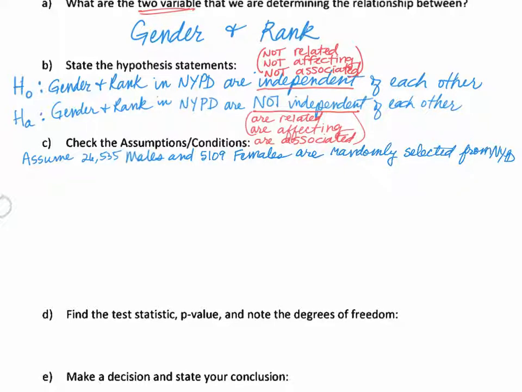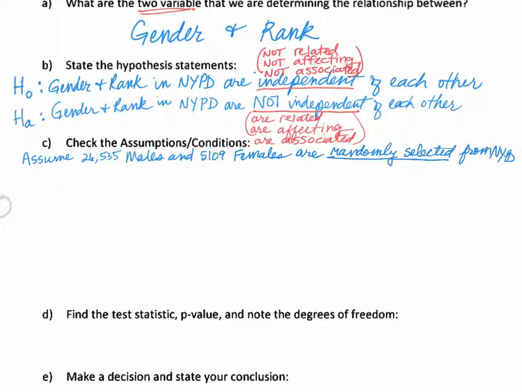Are we not allowed to say, like, assume randomly selected, or say such police officers instead of saying the exact number? Why can't we just say assume genders are randomly selected? Assume the male and female officers are randomly selected. Or assume all such officers are randomly selected. Okay, you can. Yes, you can. I've just gotten in the habit this year of adding that number of officers, but you can just say assume randomly selected male and female officers in the NYPD, and that's okay.